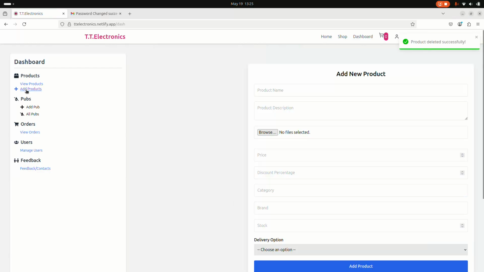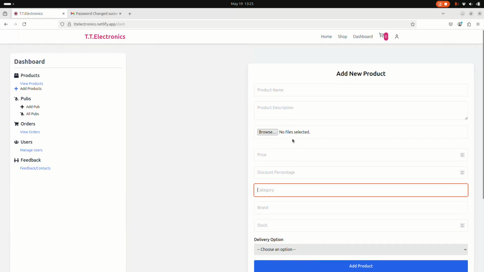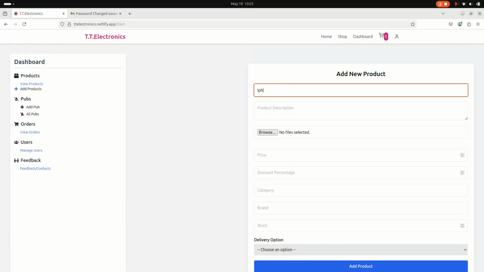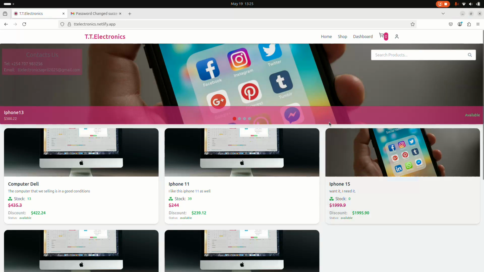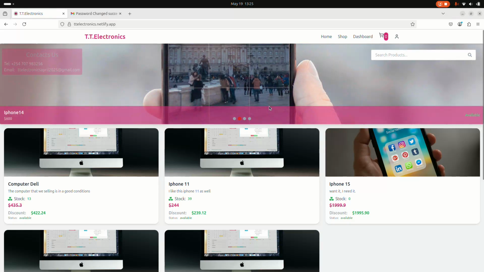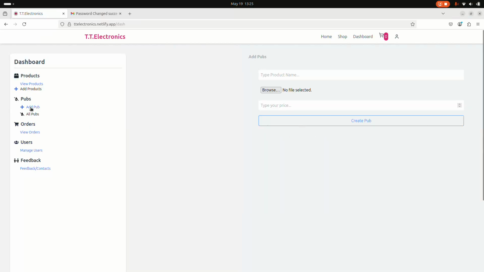So I can add a product. As you can see, I can add the product here. Add product. Let me add a new product. I don't have images, but I can add the product here. And this is the pic, the pic you were seeing. And then I can add another image or another pic here.